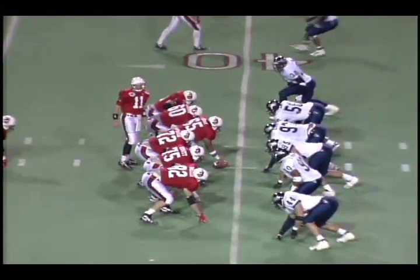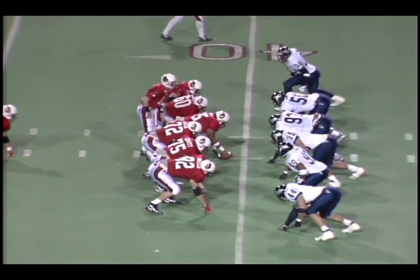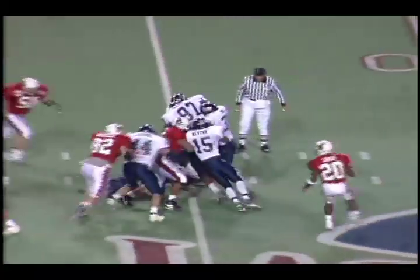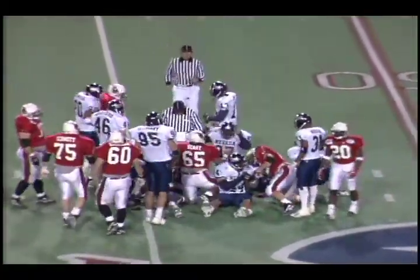Good position. Set to go on the first down and 10, and Brent Baldwin, Mishawaka Penn High School, looks either way. The I formation behind him. Michael Blair is the running back, and Michael picks his way through for 5, maybe 6 yards. Michael Blair, vintage Michael from the 45. They stood up, and Michael took advantage of it.